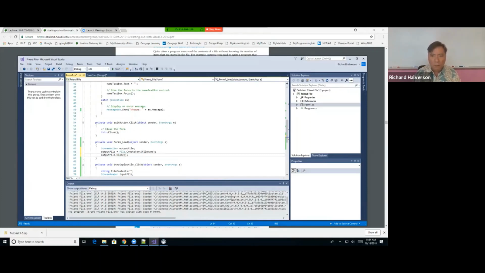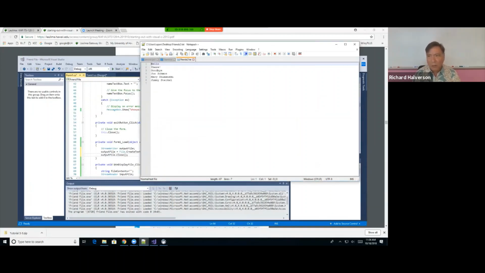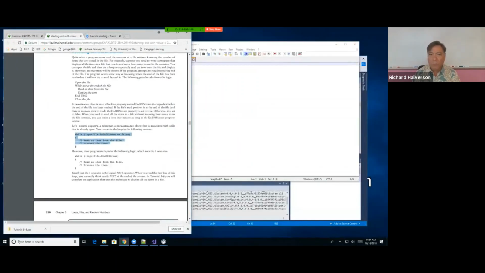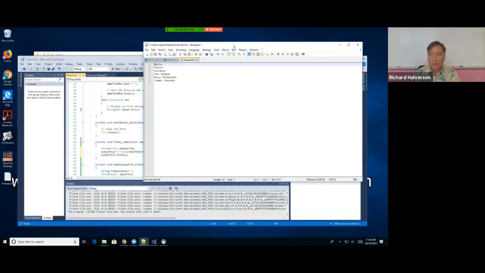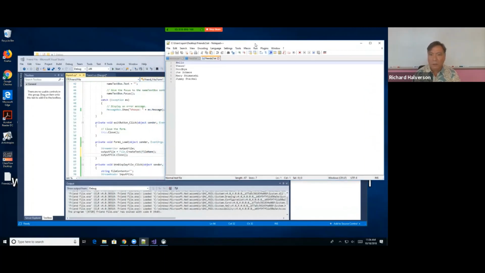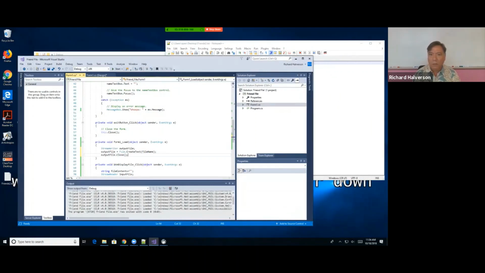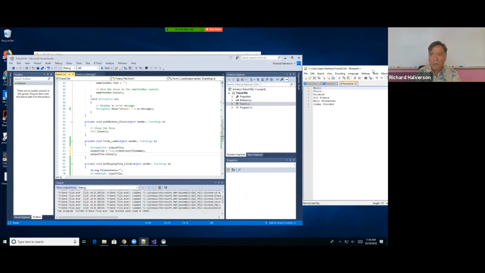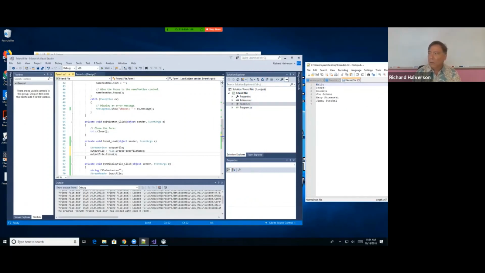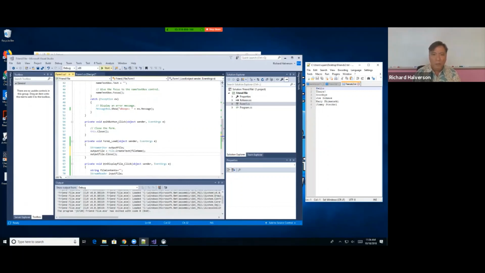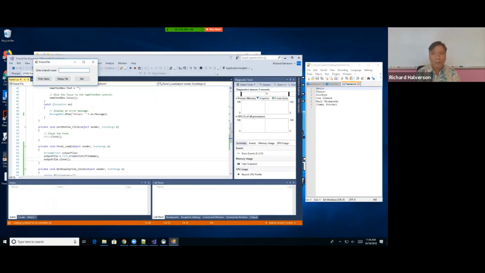Okay, so let's see it work. So here's this. I'm going to put it over on the side so we can see it. How do I do that? I'll put this here, and I'll put this right over like here. Okay, so you can see it there. All right, so there it is. Now I'm gonna start it up. Start, and look, it's started.